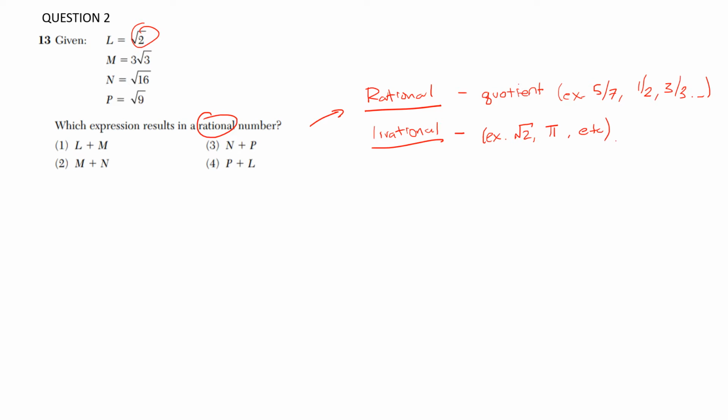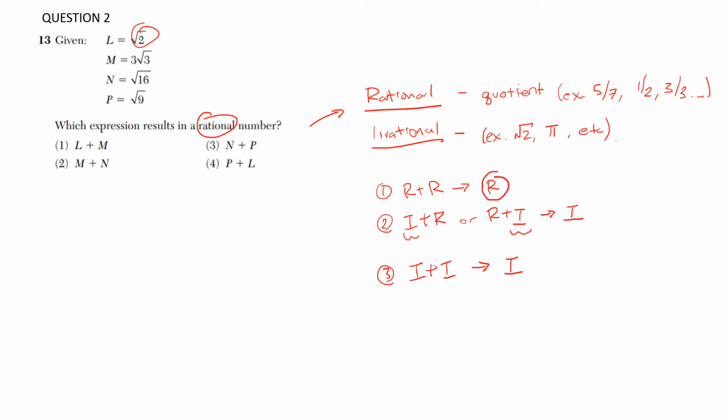So there's a couple rules we have to just remember here. 1, if you add 2 rational numbers, like 5 plus 5, or some of these fractions together, 5 sevenths plus 1/2, you will always get a rational number back. 2, if you do an irrational number plus a rational number, or via the commutative property, you can also say rational number plus irrational number, you will get an irrational number. And it's because of that addition of this guy here, these 2 rationals, right, that will make the answer irrational. And likewise, when you have an irrational plus irrational, you will get an irrational number.